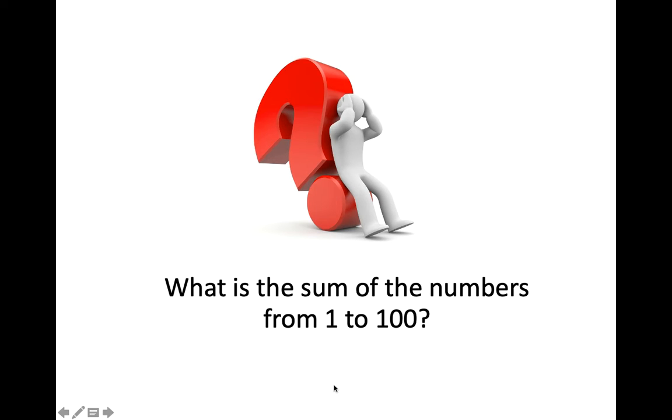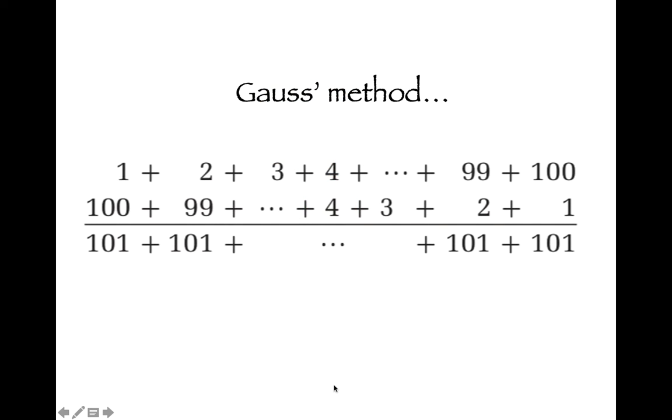He found another pattern, and this is what he did. He took all of the numbers from 1 to 100 and added them up in a long row. And he didn't actually write them all out. He just imagined that this is what he was doing. And then he said, well, suppose I do the same thing but backwards. If I line them up and look at what they add up to, every pair adds up to 101, the same as the first term plus the last term. And if I think about it, I actually have 100 101s.